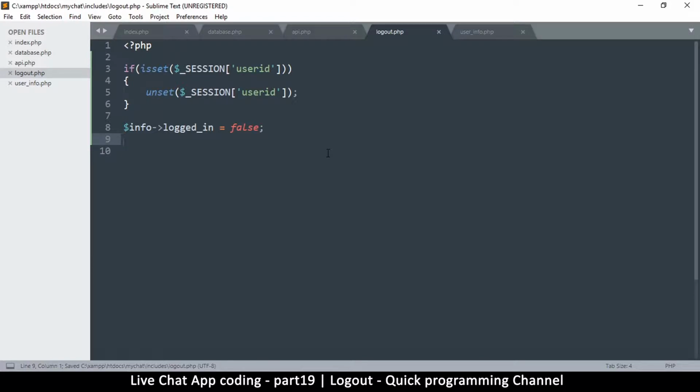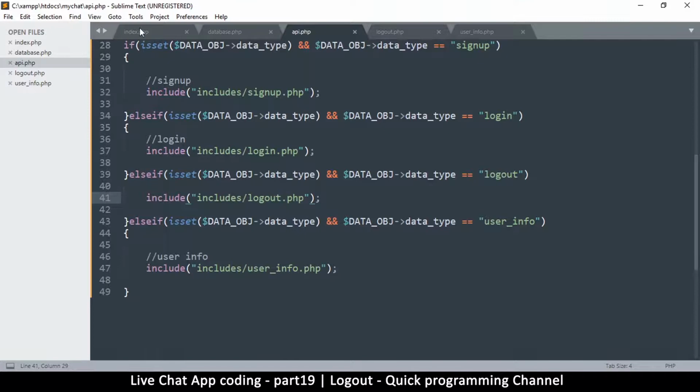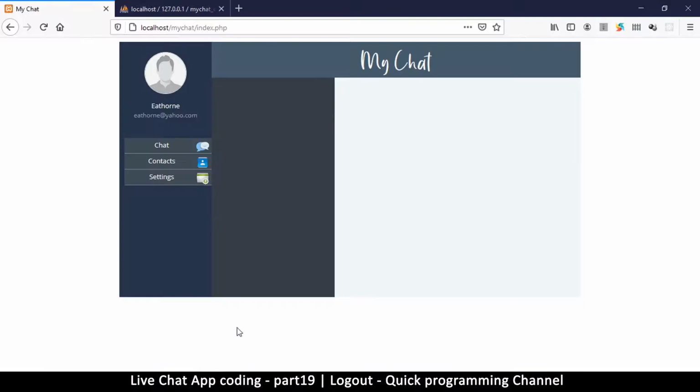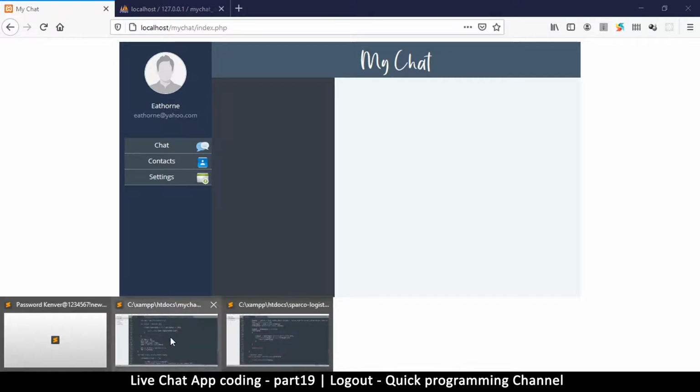So I'm going to say echo JSON encode info, like that. That should sort out the problem. So let me go back to API here. Oh no, actually index.php. So here I want to put something like a logout link, a button.